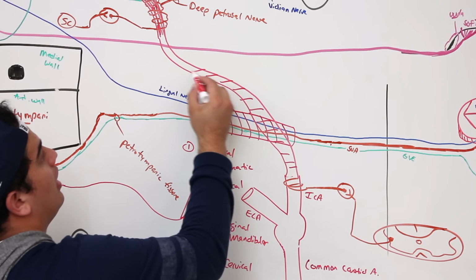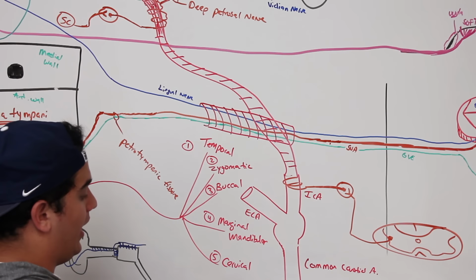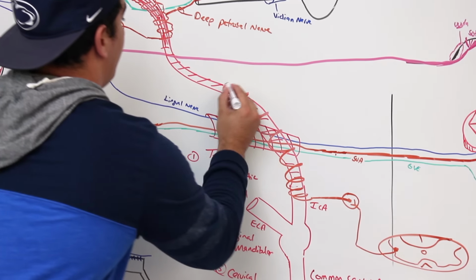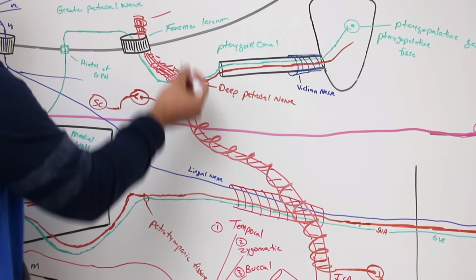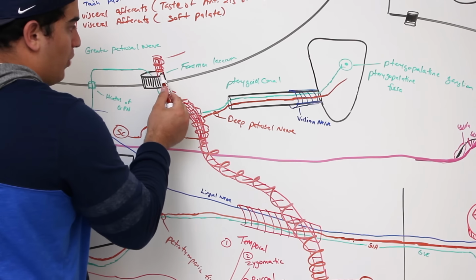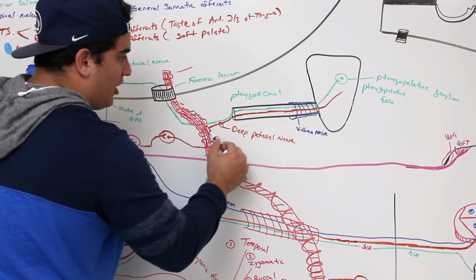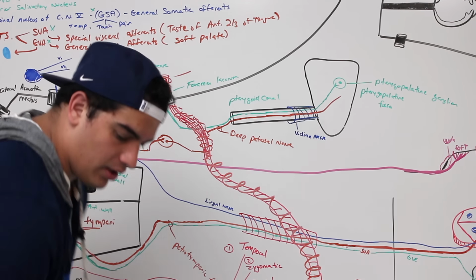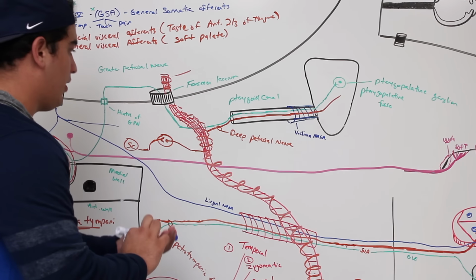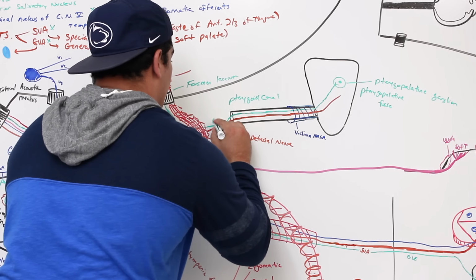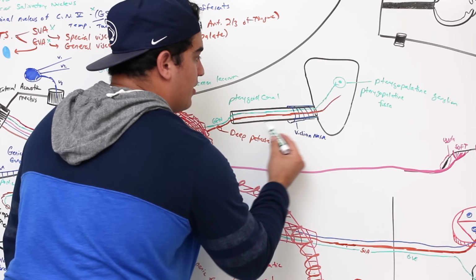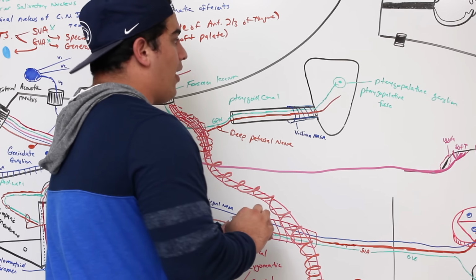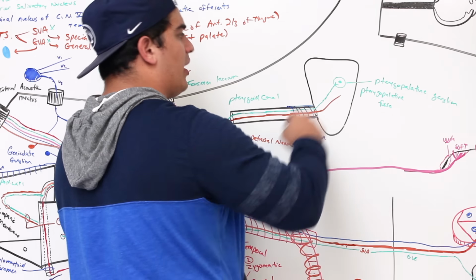Okay? And then what's actually wrapping around it? It's this sympathetic plexus. So the sympathetic plexus is actually coming and wrapping around this sucker here and then moving upwards. But as it's moving upwards, what happens? It gives off a little branch called the deep petrosal nerve that runs with the actual, what is this green nerve here called? Son of a gun. This nerve is called the greater petrosal nerve. It runs through the pterygoid canal as the Vidian nerve, or the nerve of the pterygoid canal, into the pterygopalatine fossa. Now, what happens is, let's follow this greater petrosal nerve.